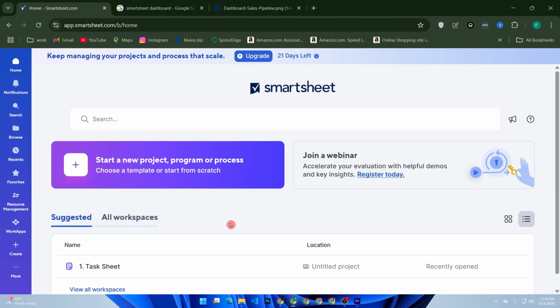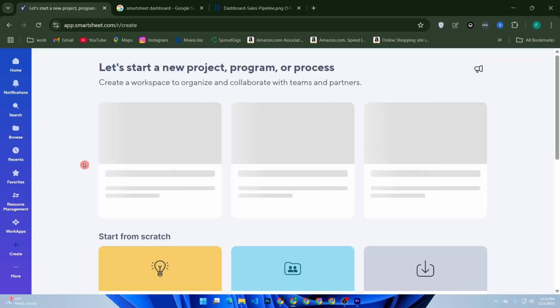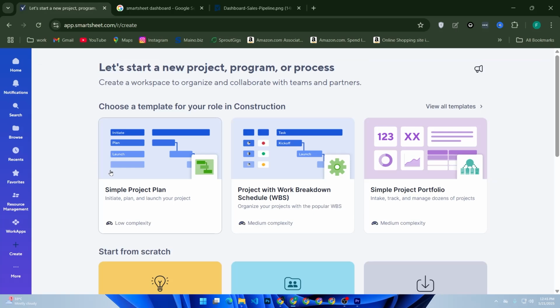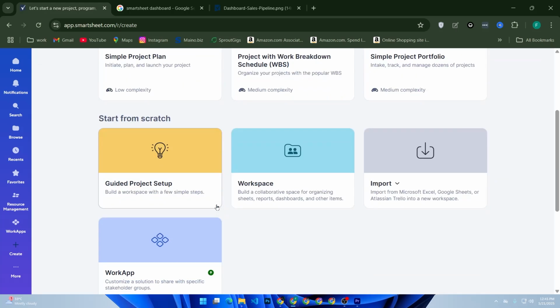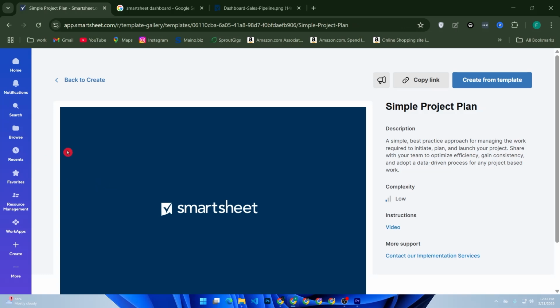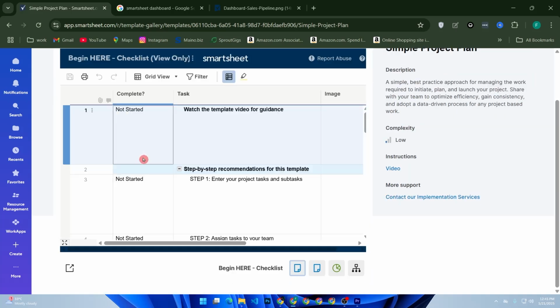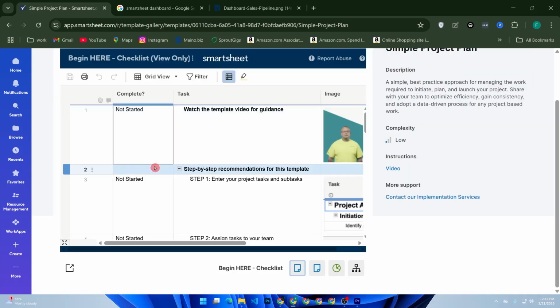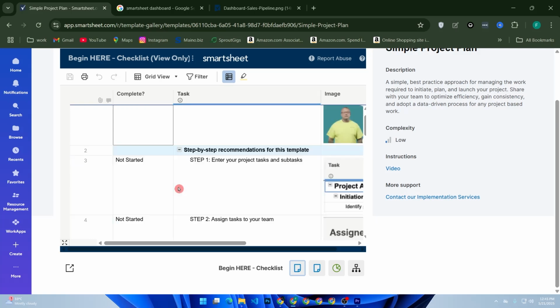You can add columns like drop downs, checkbox, dates, or contacts. Now use the toolbar at the top for filters, formatting, and sharing.